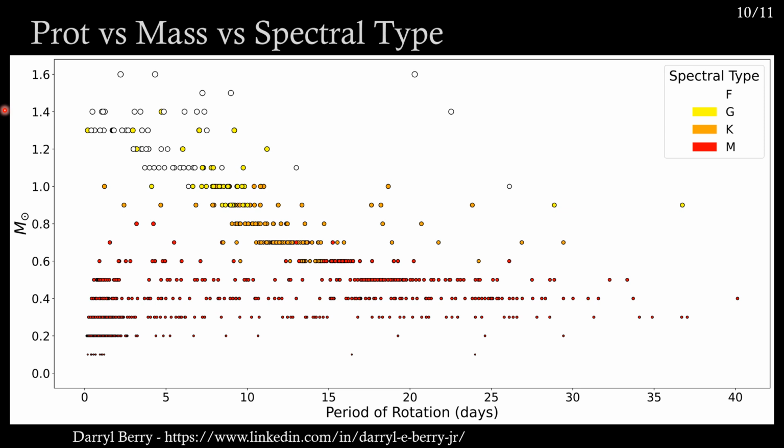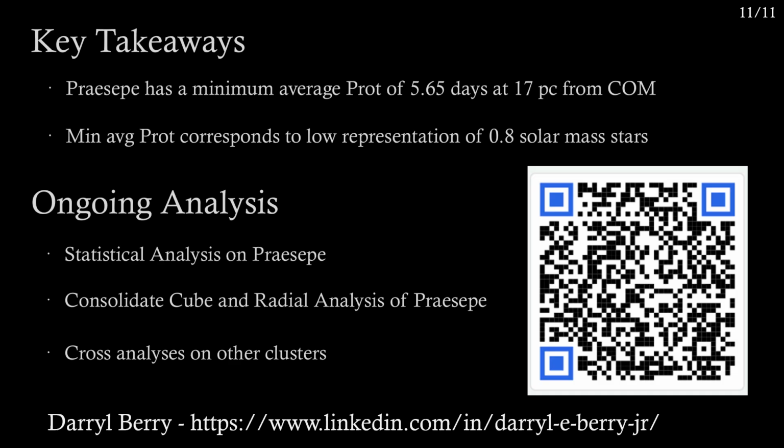I'll do a statistical analysis to see what's going on, to try to figure out why this is there, if it's significant, as well as codifying my cube and radial analysis, because I found the two types of code very difficult to combine separately, after the fact. So what I'm going to do is go through all of my code, try to consolidate the radial and cube from the start, and see if I can figure out what's going on with the discrepancy in that dip, as well as apply the same analysis to multiple clusters.